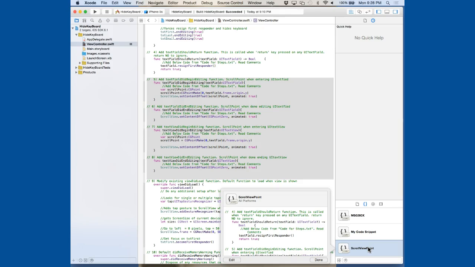Now, the great thing about snippets is they're yours, and once you create a snippet, you can then reuse it. And one of the powerful things of iOS or any app development is being able to reuse your code over and over and over again, right? Because like I said earlier, every keyboard or every app's going to have to hide keyboard, right? Every app's pretty much going to have a UI scroll view. And so would it be helpful to do this over again for some of you?